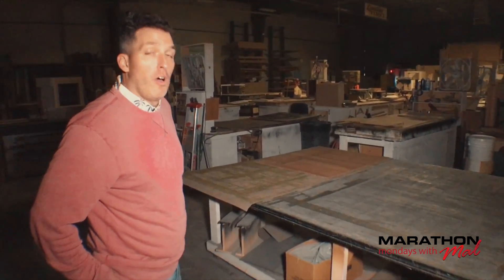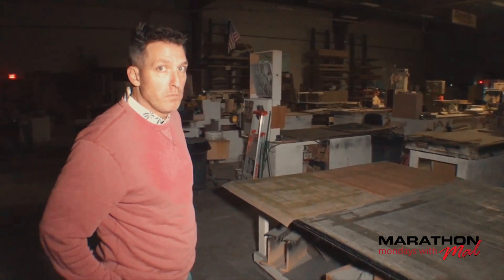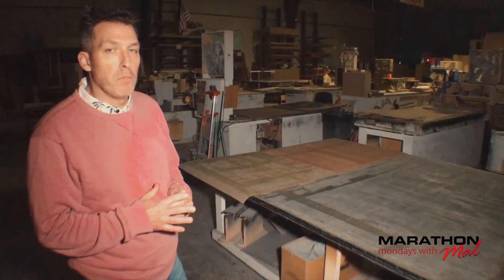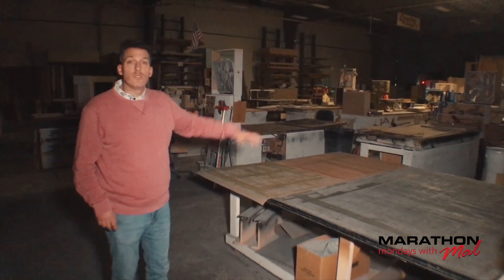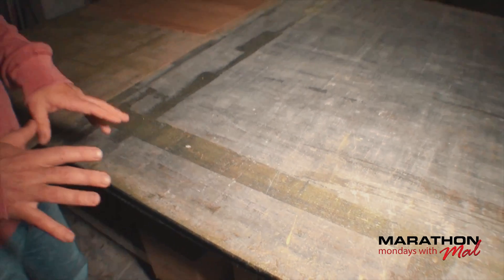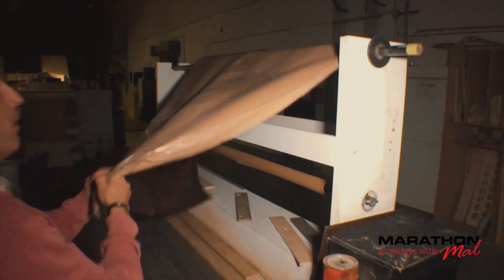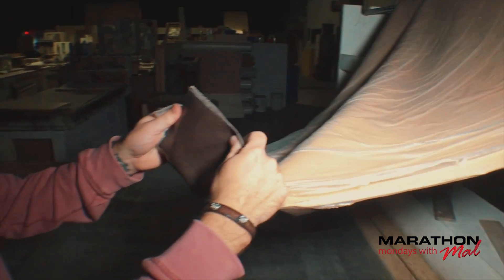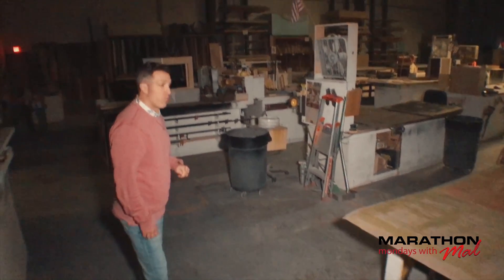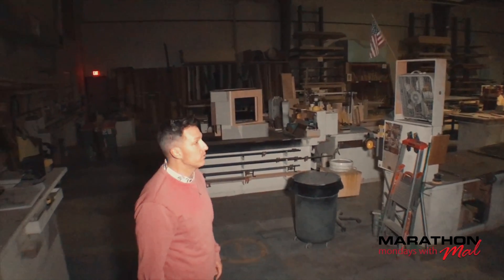This is the cabinet shop — kind of the heart of this building in Coburg where all Marathon coaches are actually built. It's an important part of any tour of the facility. At one end there's the CNC router machine that cuts all the cabinetry parts, and then these are the workstations where the cabinets are actually made. Right here is the area where they line the inside of the cabinets — here's a piece of engineered leather in that chocolate brown that we line the inside of our cabinets with. It's a really neat room to see after hours.